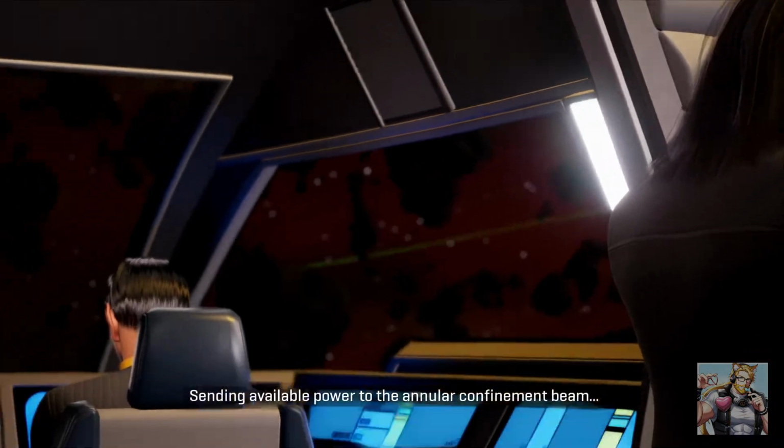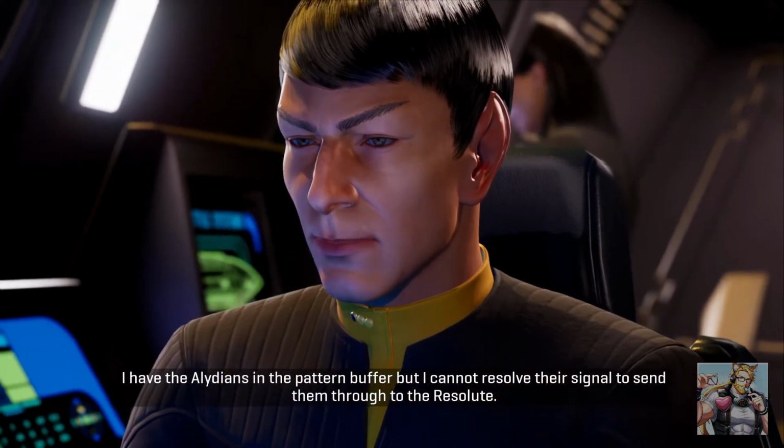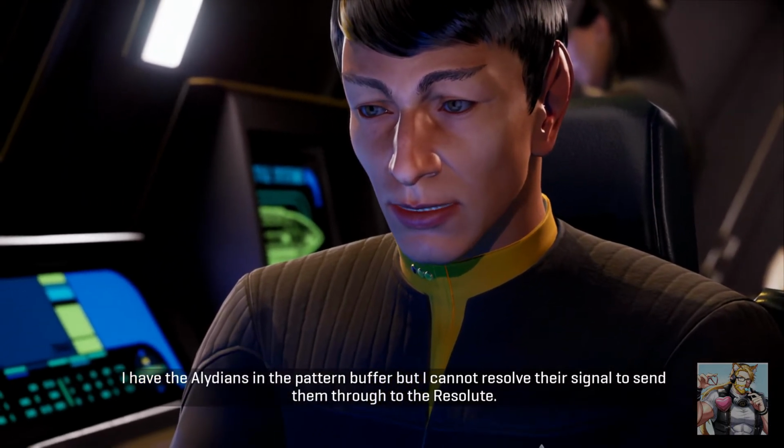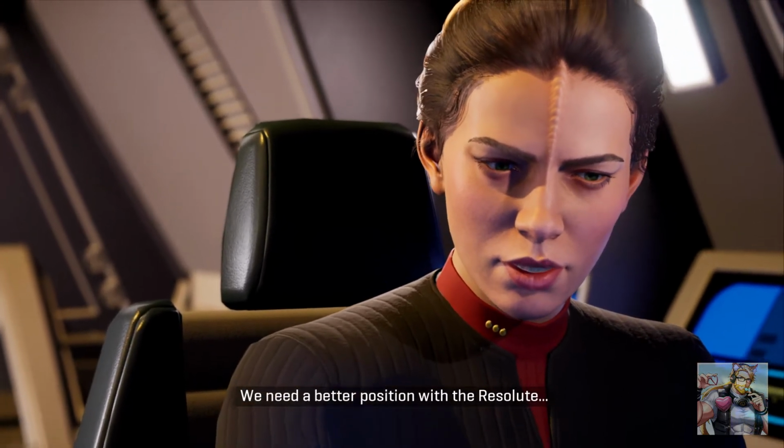Massive power surge! Sending available power to the annular confinement beam. I have the Alydians in the pattern buffer, but I cannot resolve their signal to send them through to the Resolute, nor can I materialize them here. We need a better position with the Resolute.